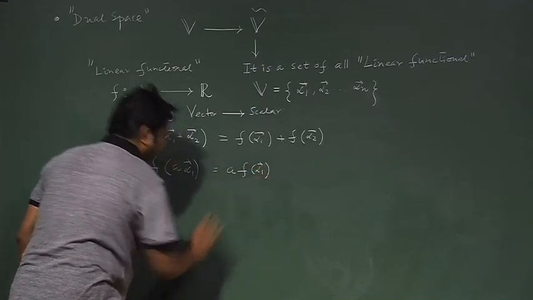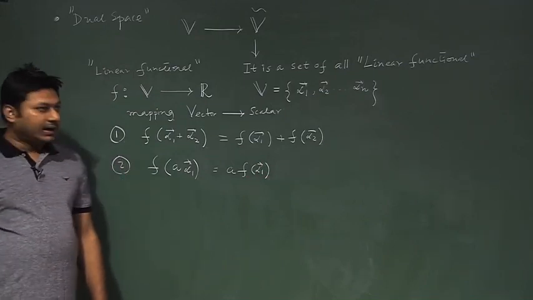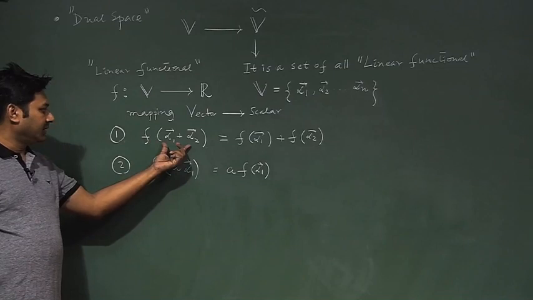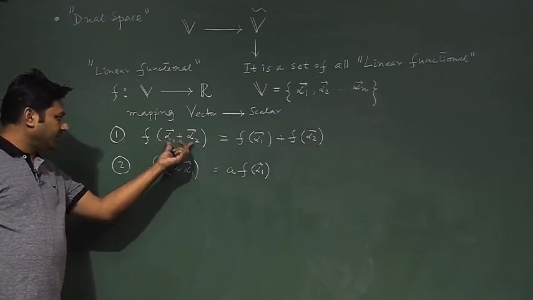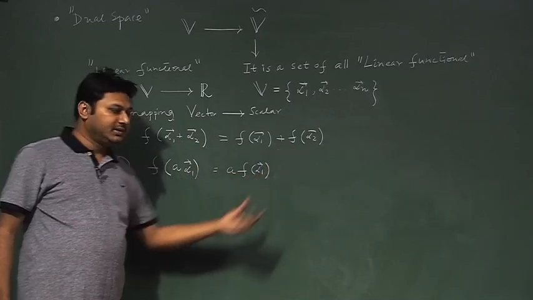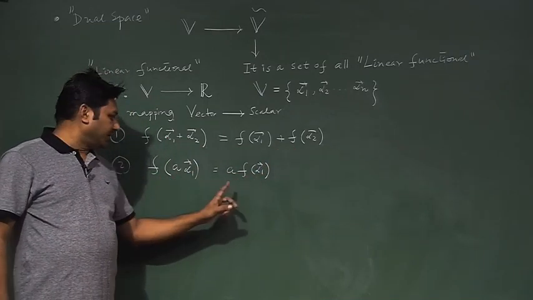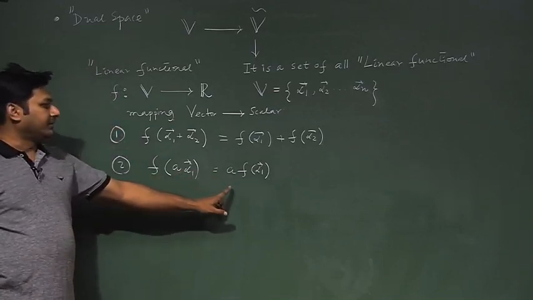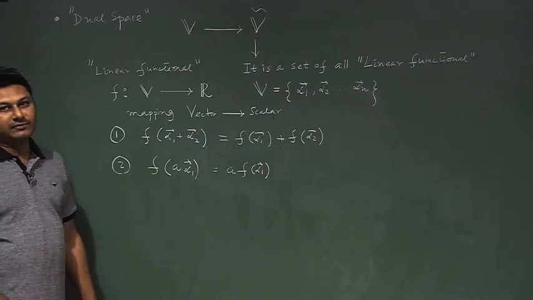So now I can understand what is a linear functional. This linear functional suggests that if I apply these two things over that, I will have two different quantities. If I apply this over that, I will also have a quantity, but A will be going outside. So, with these two properties I can form the linear functional.